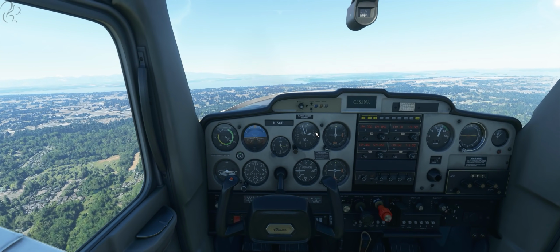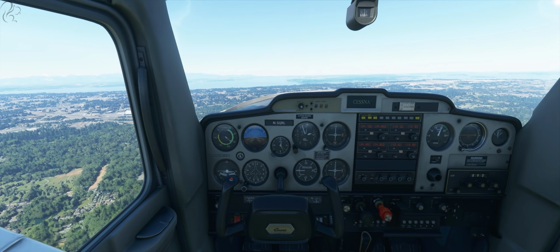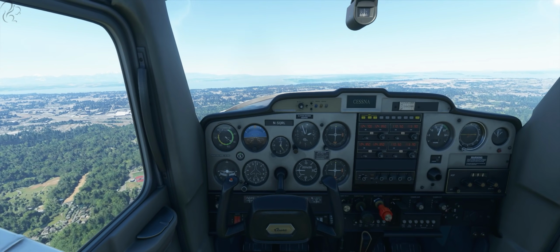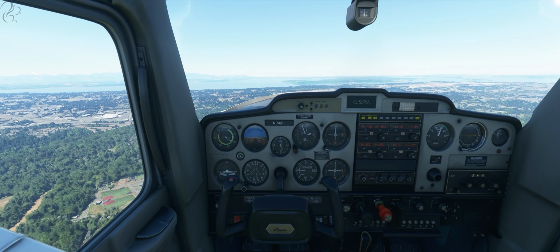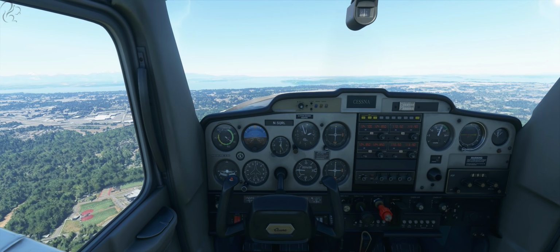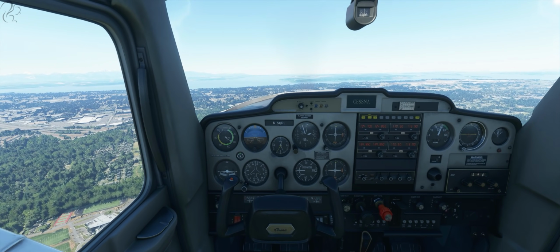The other one, attitude, power and trim, is used when you're descending from a climb. So when you climb up to a certain level, you then pitch the attitude down to get level flight, adjust the power, and then you trim. In all cases, you adjust the trim at the end. So let's try that out now.